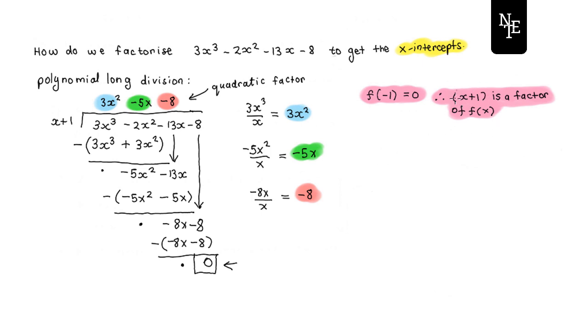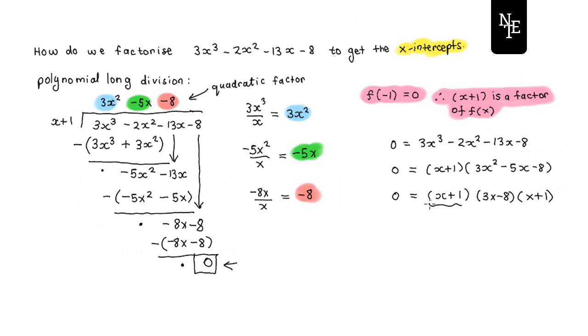Your first factor, together with your quadratic factor, is what's going to help you to factorize your original polynomial even further. Remember, what we had is that f(x) equals 3x cubed minus 2x squared minus 13x minus 8. So this is your function in expanded form. Now we're going to write it in factorized form. So f(x) equals the first factor, x plus 1, times the quadratic factor, 3x squared minus 5x minus 8. But this is not completely factorized, because we all know that we can factorize a quadratic polynomial even further. So these three brackets are the factors of f of x.